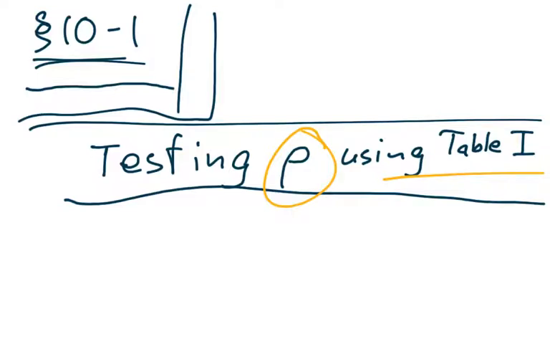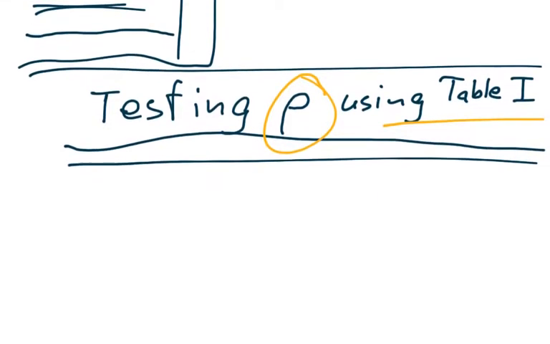So this is in addition to our traditional method for doing a hypothesis test for rho, or the p-value method. We could do that, but remember, whenever we have to find a p-value for a t-distribution or a chi-squared distribution, there's not a real great accurate way of calculating that. We can just get a range of the values where that is between. Nicely enough, there is a third way, and that's what we're going to be looking at today. We're going to be testing rho using table I.